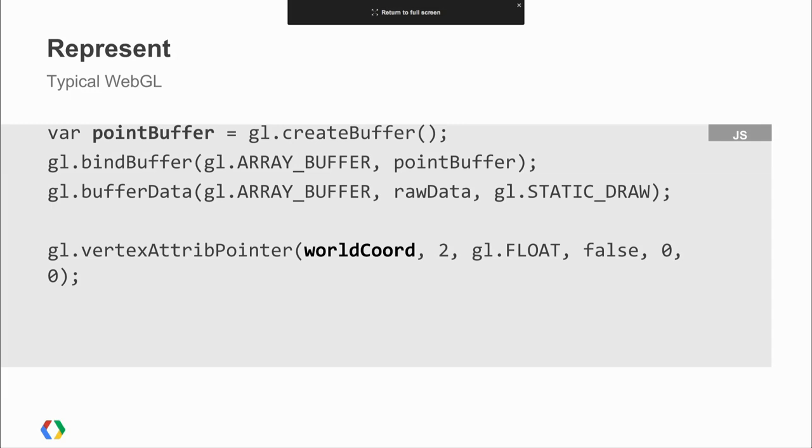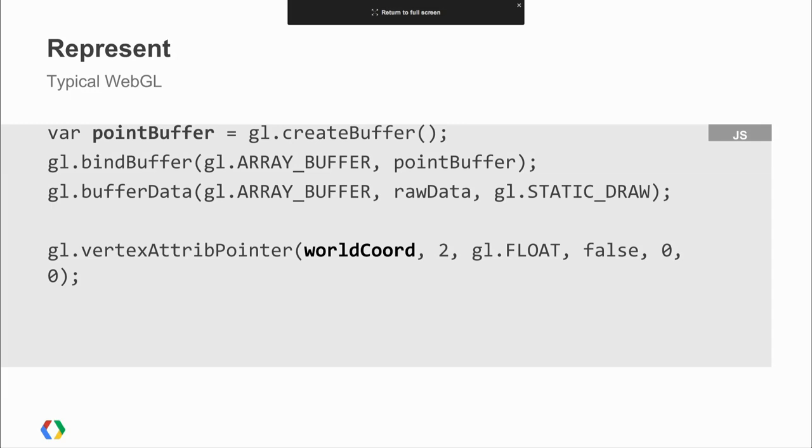So that's what we're doing here. We're binding a buffer, and we're passing raw data here. And if you remember, raw data was that array buffer that we got off the wire from our XHR. And now we can just pass it directly into WebGL. It's a beautiful thing. If you've already processed on the server, you can just pass it on in, and no work needs to be done. So the fastest thing to compute is no computation.